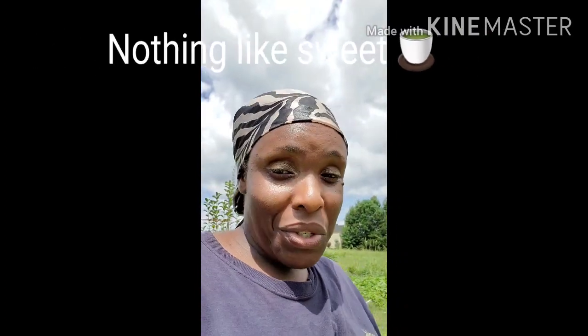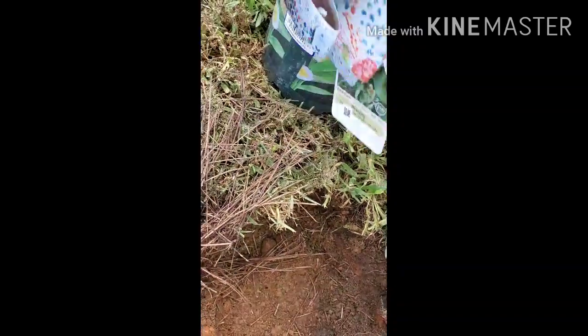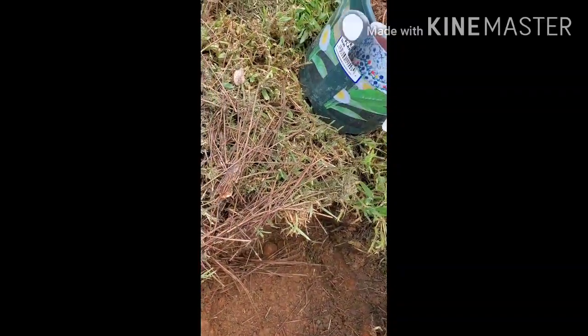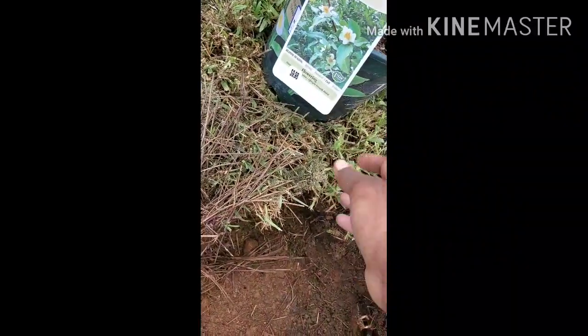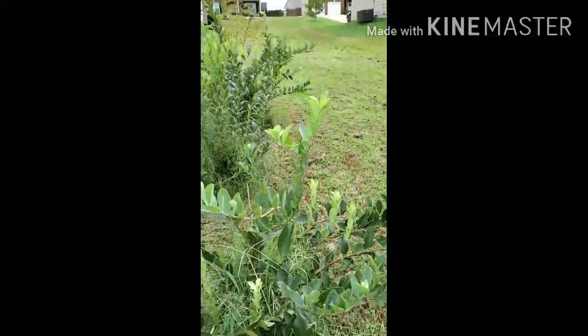Blessings, y'all! I have a tea plant. I've been so busy — I did like two trees today and I have another tree for this video. This is a tea plant. I saw it and I was just like, oh yeah, I can grow it out here. So here she is — here's the tea. From my understanding it'll take a couple years for it to be ready to harvest.